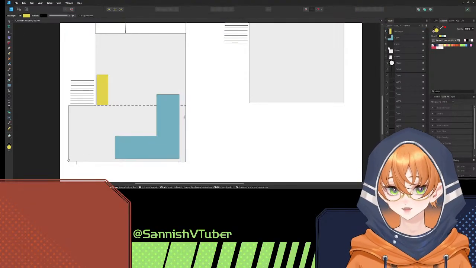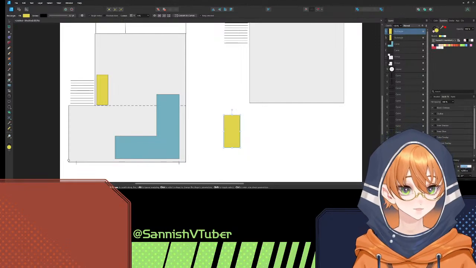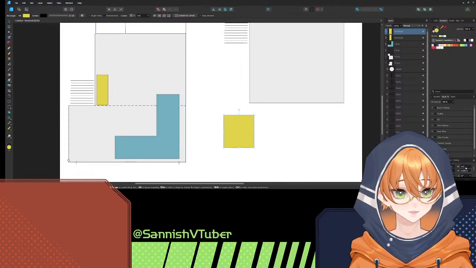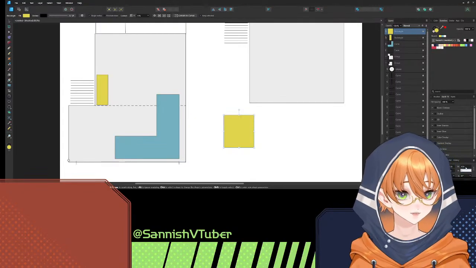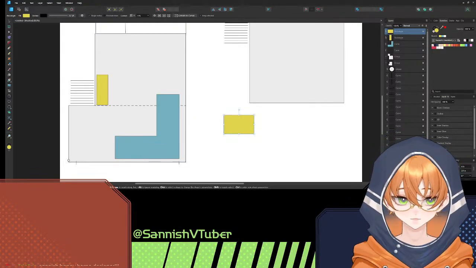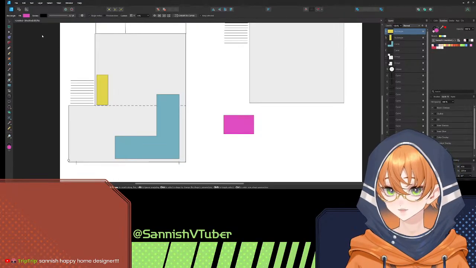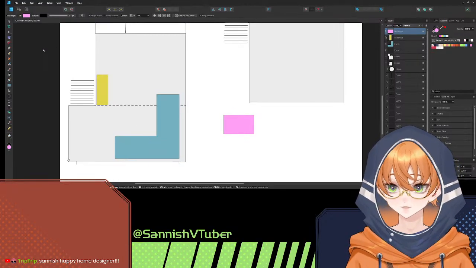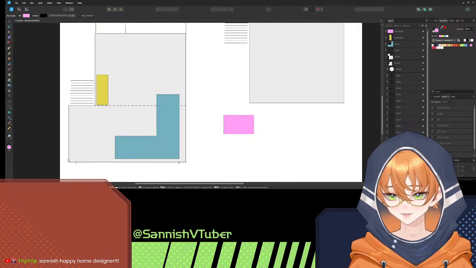What other furniture do I have? Furniture that's important. I have my desk, where I currently am sitting to stream. How big is my desk? My desk is 4 feet by 2.5 feet. Proportion looks weird. And my desk is kind of pink, to be honest. I have a pink color scheme going. Very Yaimiko. It is Yaimiko themed.